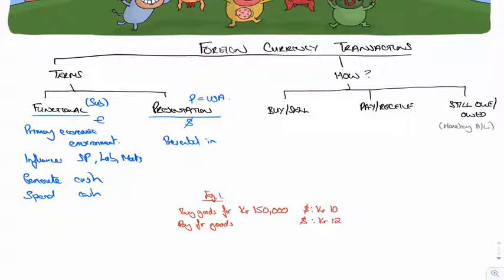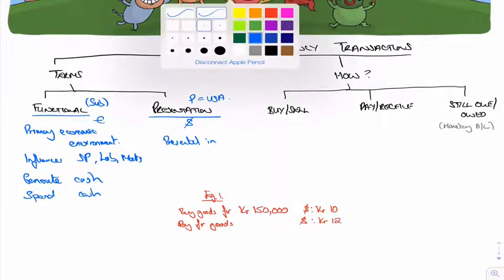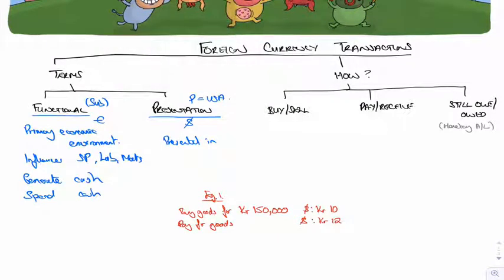Now how do we deal with this then? This is all to do with an individual company, nothing to do with the group situation. This is an individual company and you might buy or sell something abroad, a foreign item. Obviously you will translate that at what we call the spot rate or the rate at that time, the historic rate. Now you buy it on credit, and so by the time you come to pay or receive, the spot rate or historic rate will have changed. The difference between those two goes to the income statement.